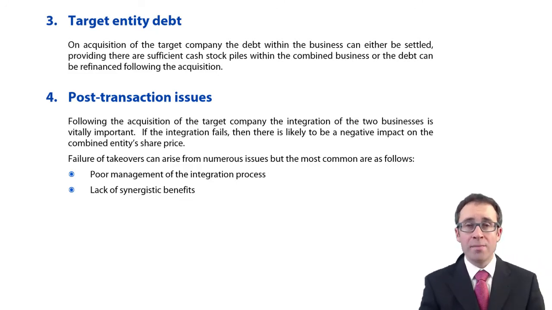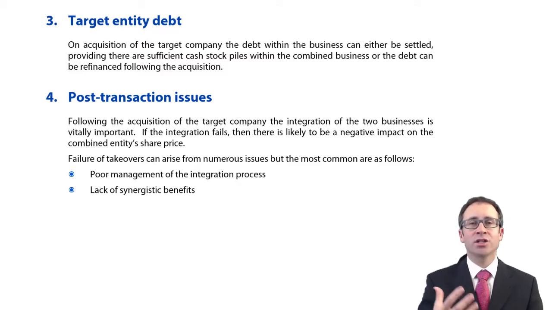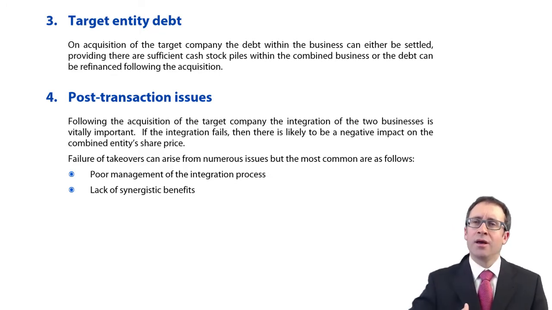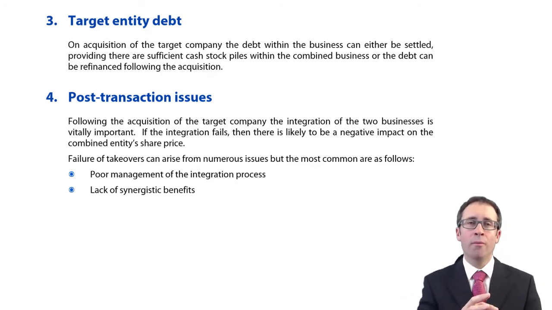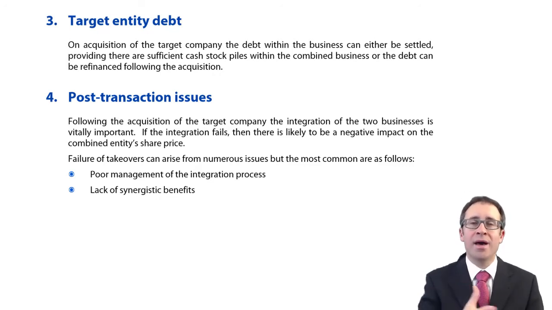One is that you can repay the debt. Okay, it's gone. That will save you the interest into the future, but you've got to have the cash available to be able to pay off that debt. So it can be done, but it's quite a cash consuming exercise. The other option is to refinance it, which means that you take one form of debt and convert it into another. That might make it a bit cheaper, but over a longer period of time, so it's easier to pay it off over that prolonged period.